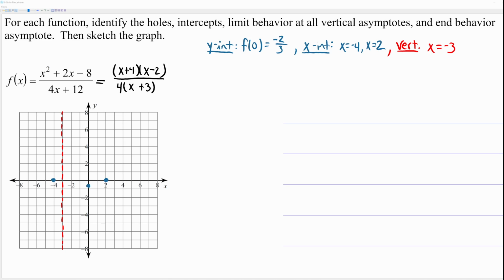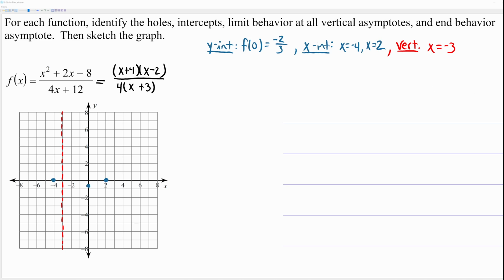But, a quick recap, we found the y-intercept by plugging in x equals 0. So we evaluated the function at 0, you get negative 8 over positive 12, which is negative 2/3. Then we found the x-intercepts. Those happen when the top equals 0, as long as there's no holes. See video number 2 for that. So we have x-intercepts at negative 4 and positive 2. I graphed those. And then we have a vertical asymptote at x equals negative 3. That's when the bottom equals 0, and I graphed that as well.